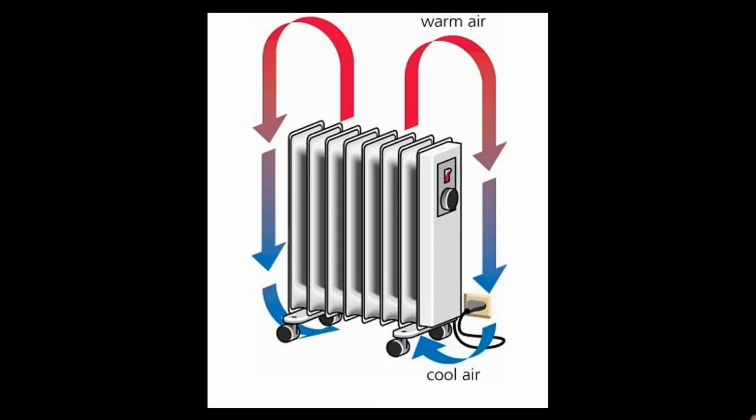Here's an example on a smaller scale. You may have seen a heater like this at some point in your life. You don't really see them as much anymore, but they used to be really common. There's no fans on this kind of heater. They just have these heating elements that get hot, and they rely on convection to spread the heat around.